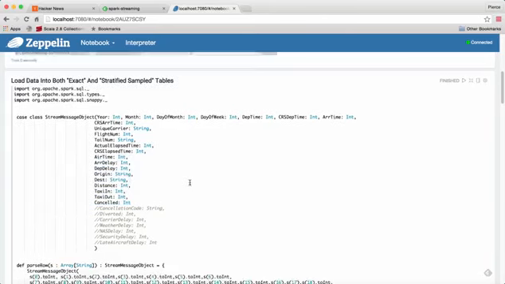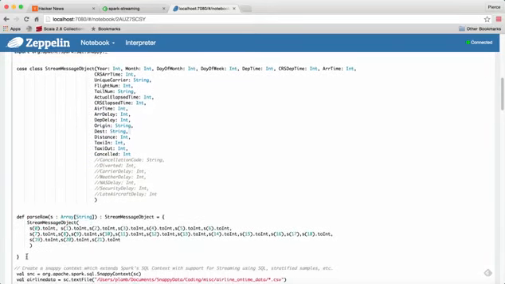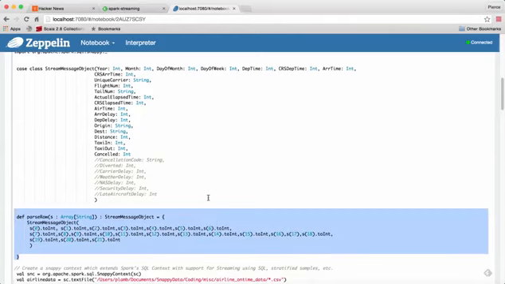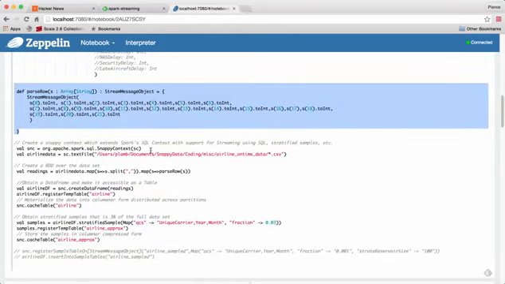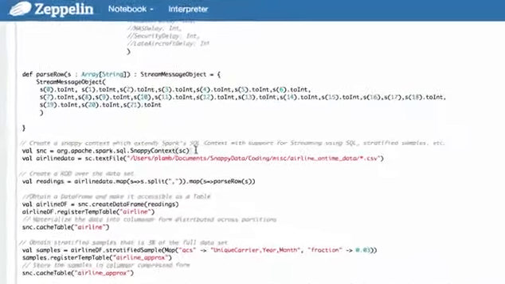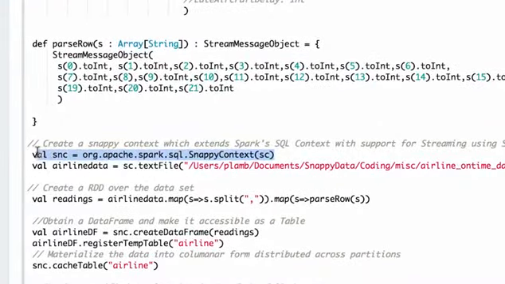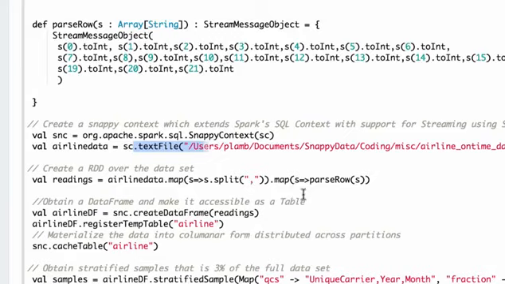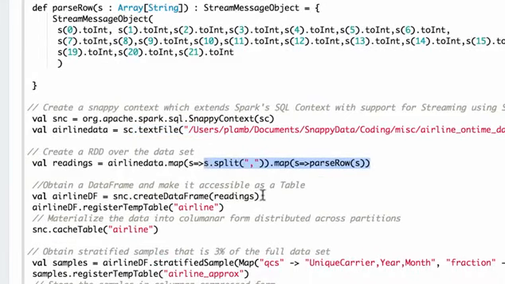to use to parse the data, and write this little method to parse all that data into the case class. Pretty standard Spark stuff. And we extend the Spark context here with what we call the snappy context. But as you can see, it's pretty straightforward. And go ahead and grab the data and parse it here. And then we take the data and put it into a data frame. This is the Spark data frame. So having it in a data frame, you get all the benefits of the Spark data frame.